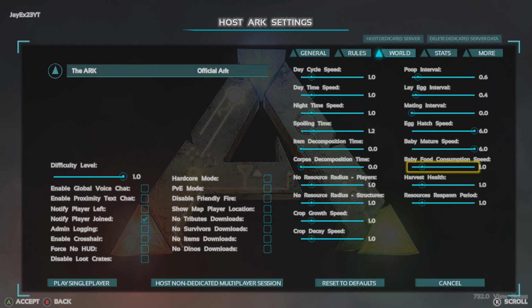Now, baby food consumption is also something to do with breeding. Once you get a little baby come out of your egg or come out of the mammal or whatever it is, you need to put food in it so that it doesn't die. Otherwise, it will die. Now, this is the speed that the food gets consumed by the baby. Now, you could put this down to 0.1, and that would mean that it would eat very slowly. Now, this sounds good because you won't have to put like meat or whatever it is in it so often. However, I'm not 100% sure whether this relates to how quickly it will grow.